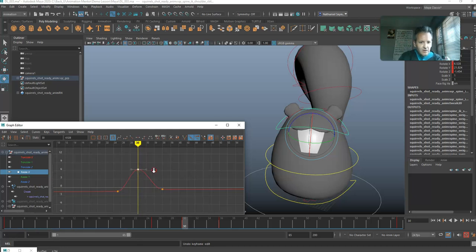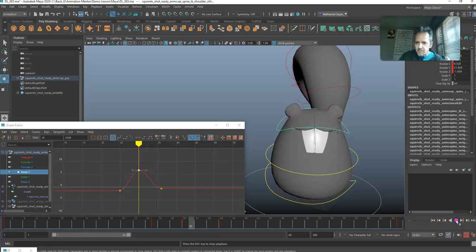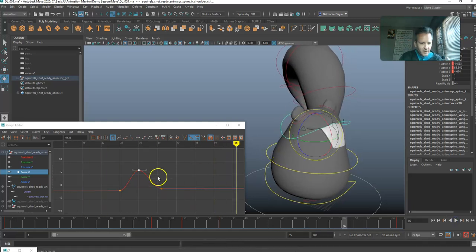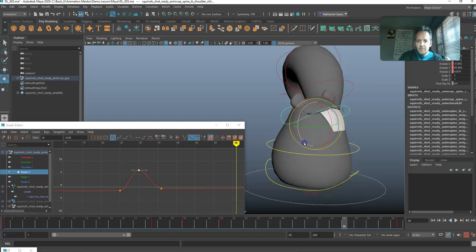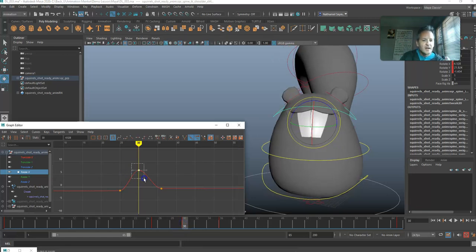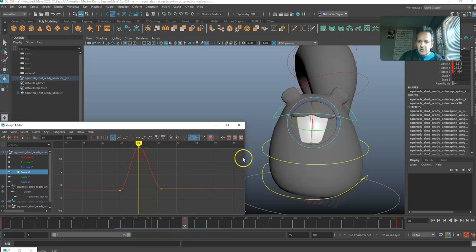And so if I push play, it goes like that. And if you want to exaggerate it a little bit more, make it a little bit more noticeable, you just take this, you go to this frame right here, 30, where his head is at its lowest, and just angle this down a little bit more.